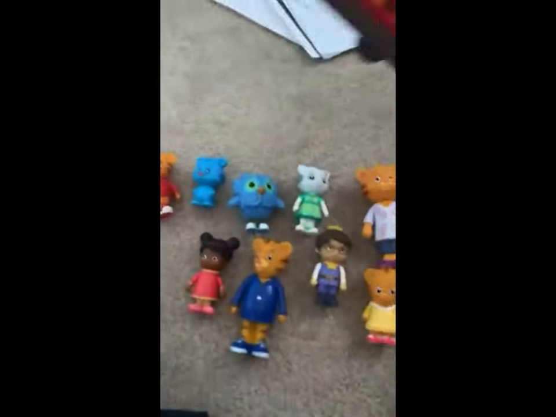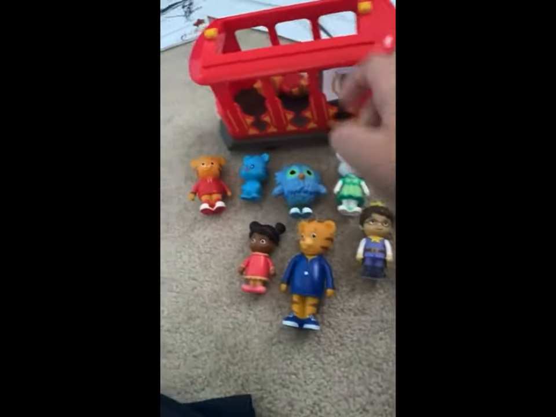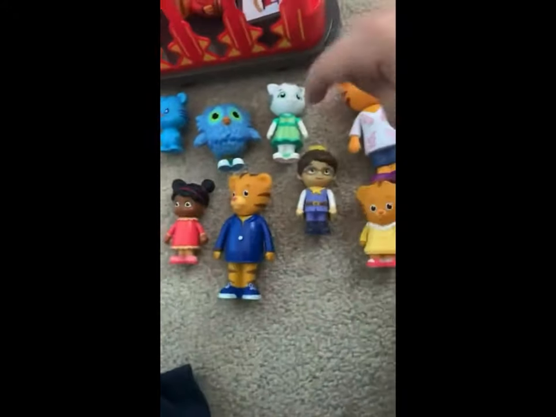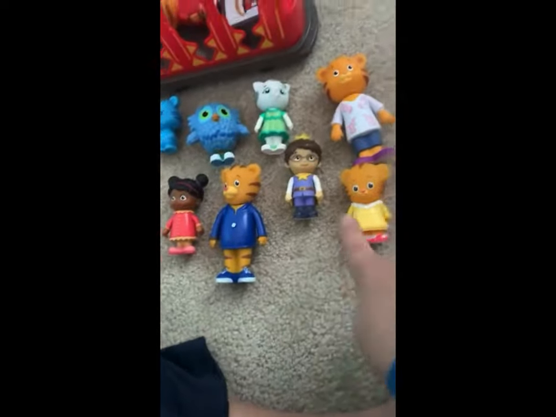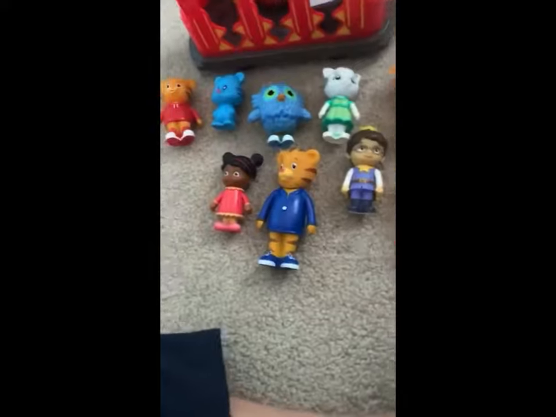Daniel Tiger's Neighborhood images. Here's Trolley, as you can see, right at the back. Here's Daniel. Here's Tigey. Oh, the owl, Katerina. Daniel's mom, Daniel's dad, Margaret, Prince Wednesday, and right at the front is Miss Elaina.